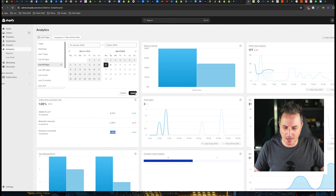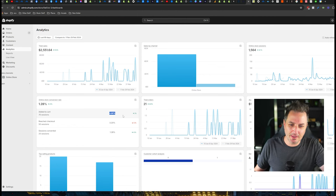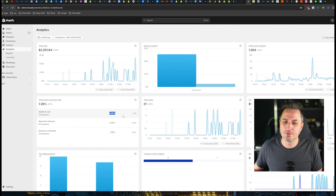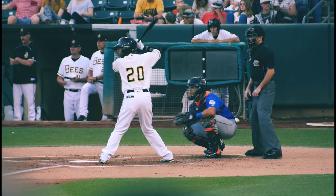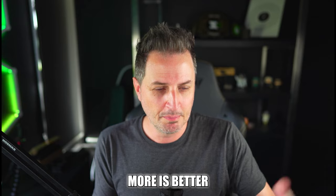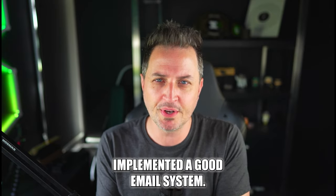Let's take a look over a longer period — the last 90 days — to see if these numbers add up. We got 4.86% added to cart, which has come down a little, meaning we probably have some work to do in how we position this product. 3.2% have checked out — that's looking a lot healthier. But only 1.28% have converted over this longer period. I like to aim for 5 to 6% add to cart and 3 to 4% reach checkout. At 1.28% sessions converted, that's pretty low, and there are a lot of factors to consider as to why.